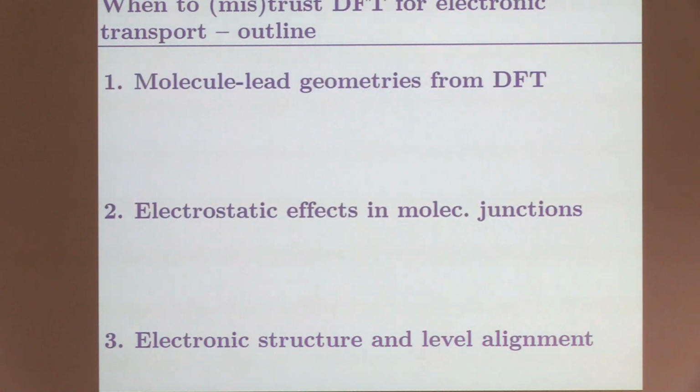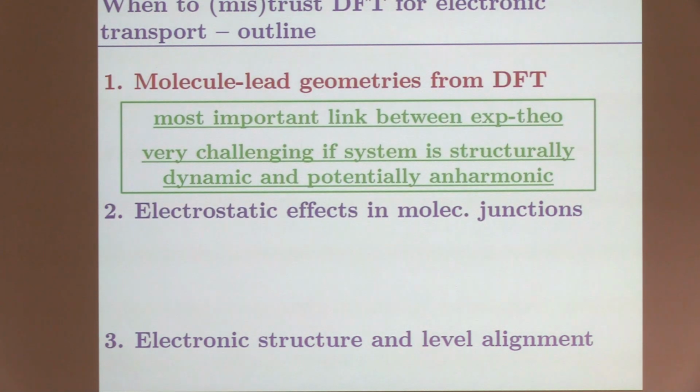And that's really critical because often we don't know the geometries. And I've been asking these questions in the first part. I mean, how is it even possible for very challenging and dynamic systems to define geometries? Maybe there are also some new experimental advances in order for us theorists to know better how to start these calculations and what effects to take into account in our models. I think that's one of the most important links between experiment and theory in this area.